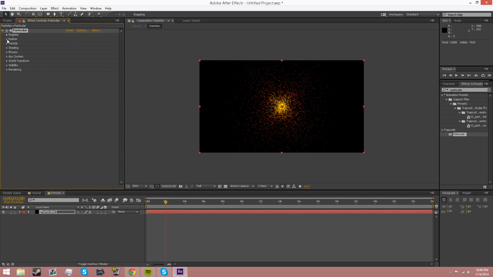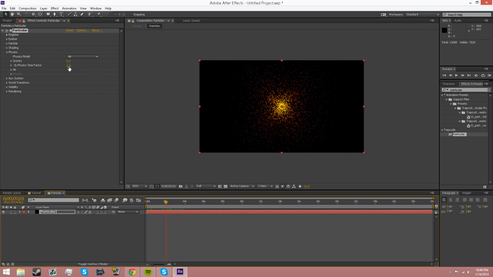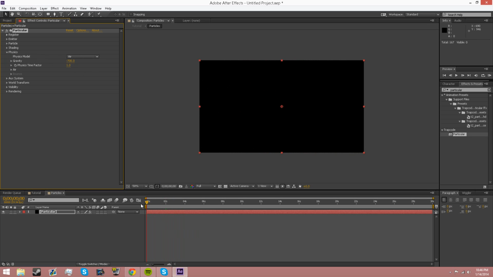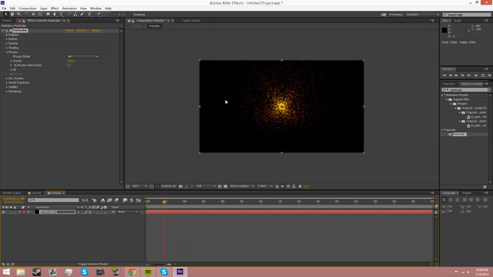Now let's move on to, I believe it's physics, and we're going to change the gravity, because right now it's just kind of exploding out, and we're going to make it go more upwards to just make it unique. So gravity, you can make it go down by just adding more gravity, but I'm going to make it go up by putting it at negative 700. Now as we see, there are some particles that go down, but ultimately it just makes a U-shape, it comes right back up. So it looks like that.